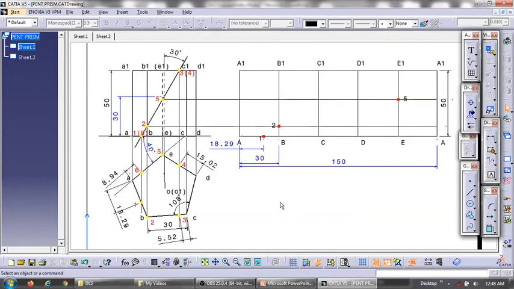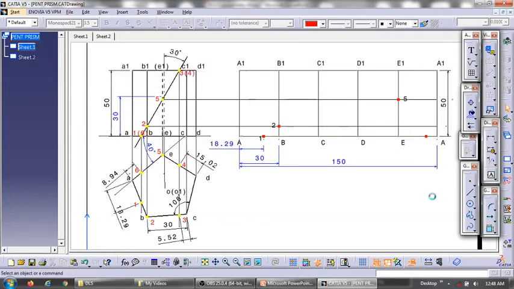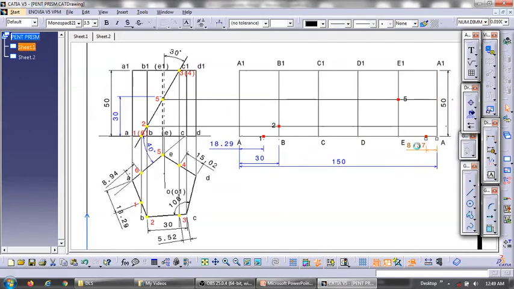Okay, similarly I'll locate 6, because 6 is the intersection with the base edge AE. So I got AE here, base edge, and 6 is at a distance of 8.94 from A. So I'll locate a point closer to A here on AE, and this point is at a distance of 8.94 from A. So I can see here it's 8.37.